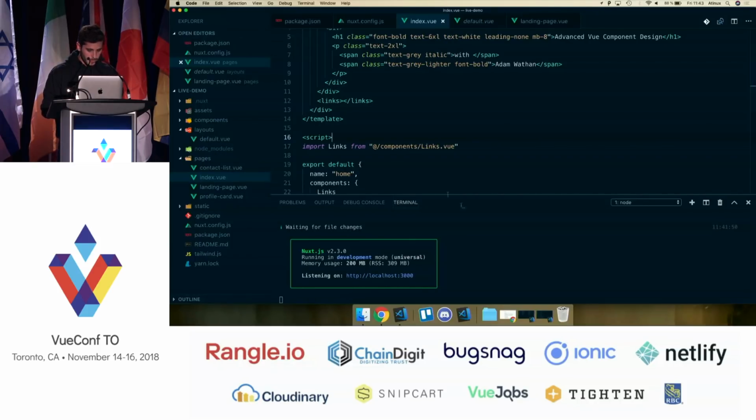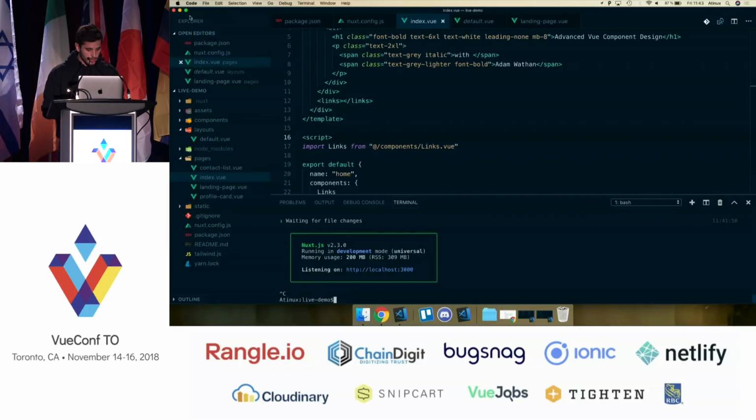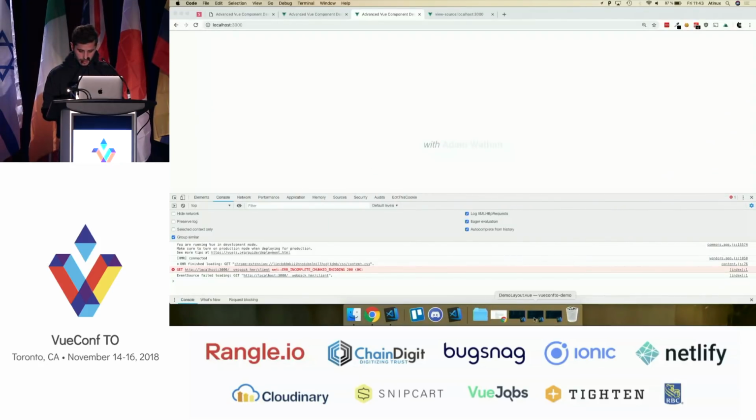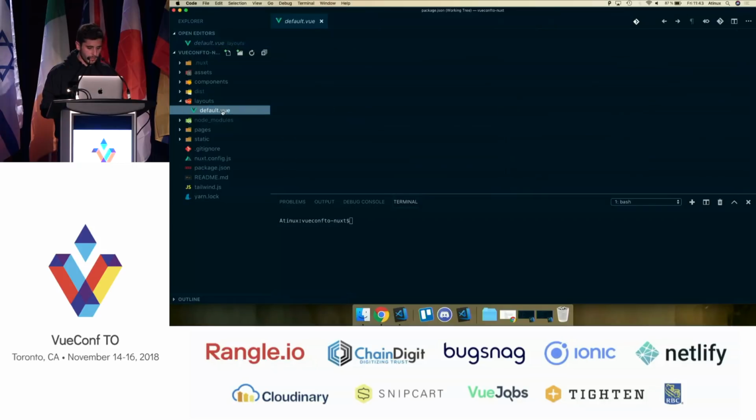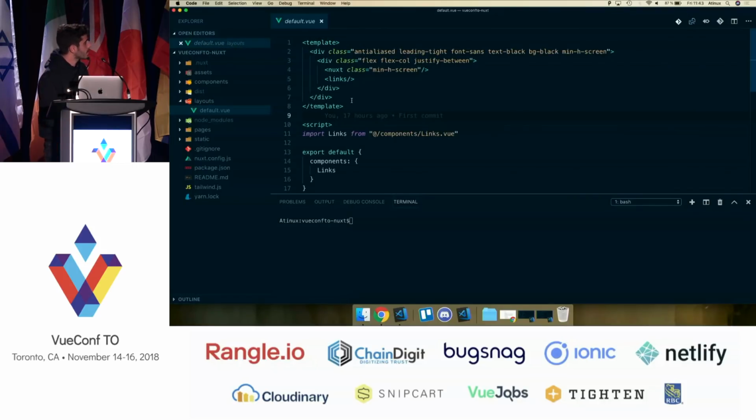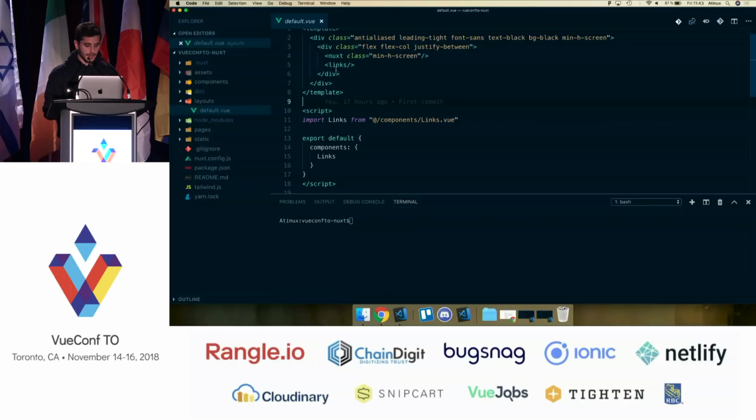That doesn't work. Well, what I'm going to show you instead, because I need to fix my computer, is the actual version that I built yesterday. So I have my layout here, which is the same component that we have seen. And instead, I'm actually using Nuxt, which is the same as router view. But why using Nuxt instead of router view is we actually handle transitions for you on top of this router view. So Nuxt is simply a functional component that renders transition and router view directly inside.